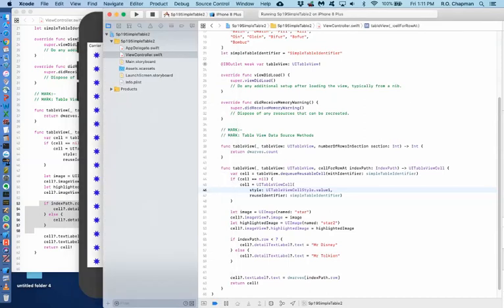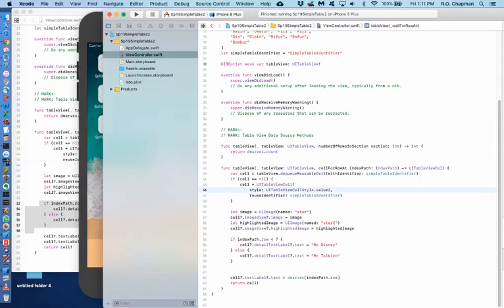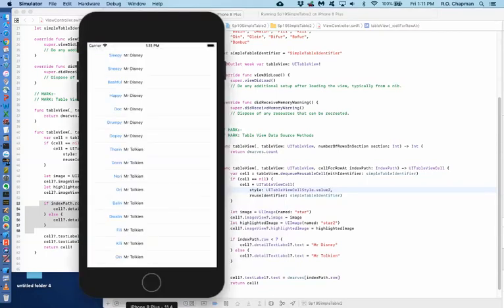And we'll look at one more type, value2, that tries to be a little more artistic and have the main text right justified and the detail text left justified, sort of around a center line. But it doesn't use the image.